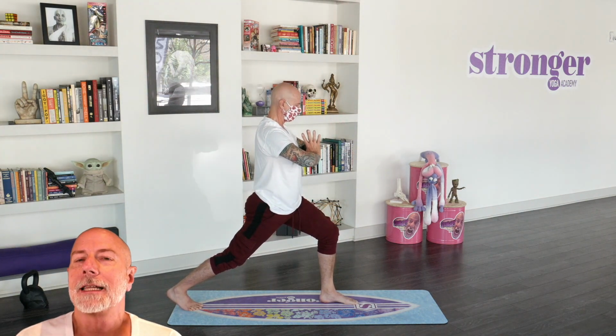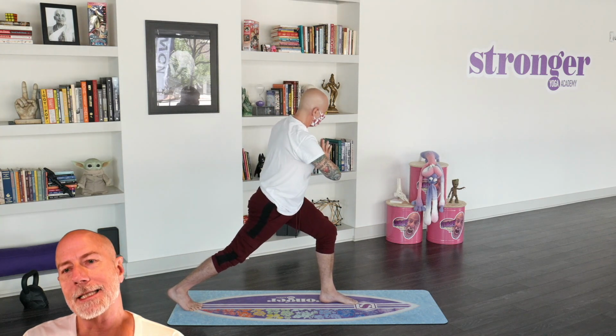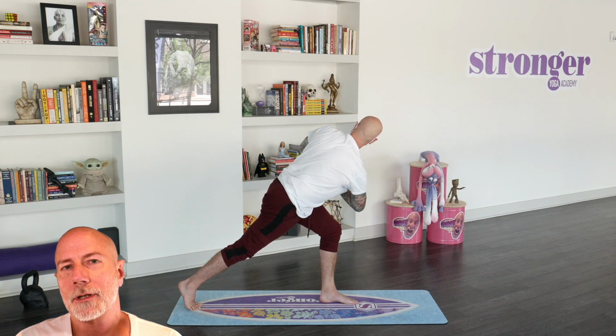Hopefully it's not painful. Connect the thumbs to your heart. Lean forward until your spine is in that same line as your left thigh bone. And then twist to your left.